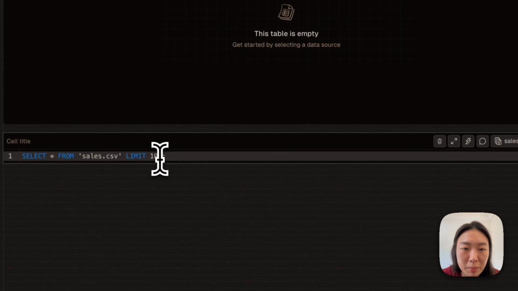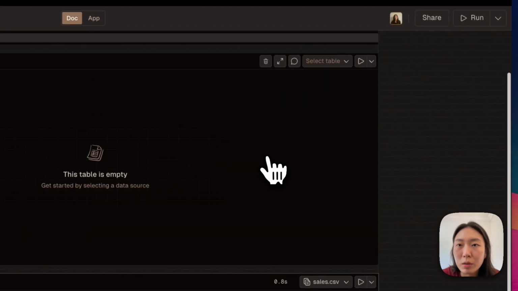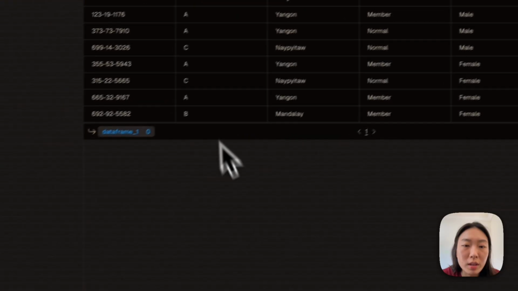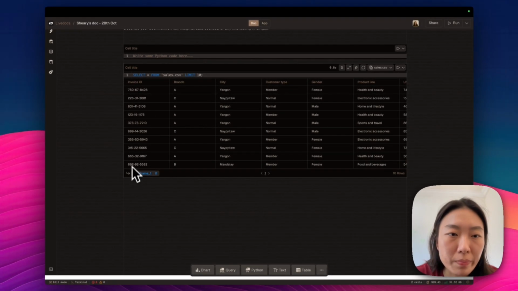Let me just run it for maybe just 10 rows. To run it, click on this, and now I have my sales data. I'm just going to delete this. So this is how you load things in there. And this is the variable for this whole cell. You will see data frame, and you will be able to find the variables here as well.